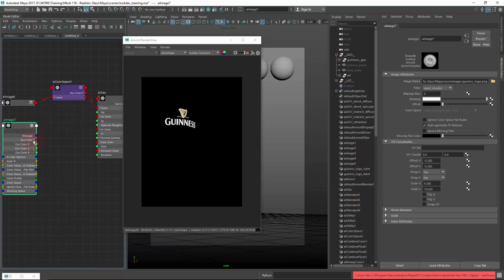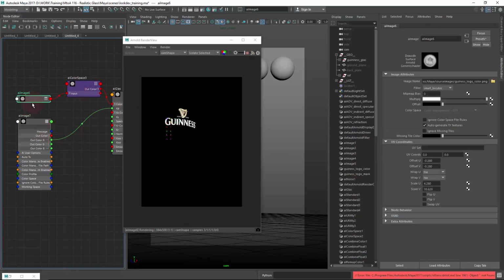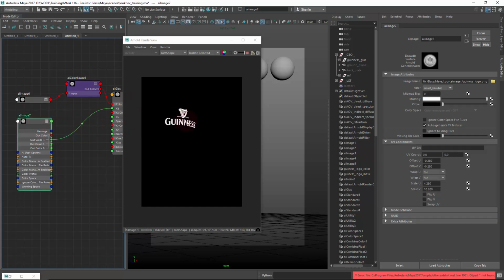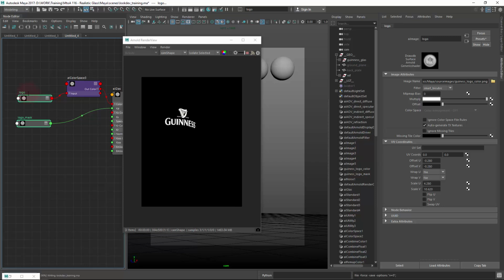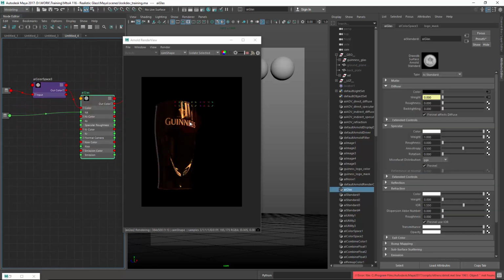And the same thing goes into the weight. So let's just see what this looks like if I connect the R into the KD. K is the weight and D is for diffuse. So this is the weight map and this is the color map. They are aligning. The only difference is that the top is gold and the rest here is completely white. So everything which is white will have a diffuse component. And let's just call this logo mask, and this will be logo, and save.